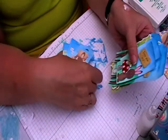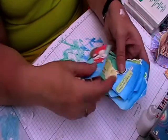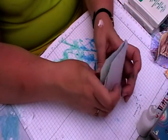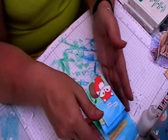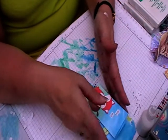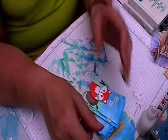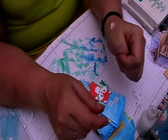So hopefully my partner will like using these, and they will be put to some good use. So that is the project share and tutorial.